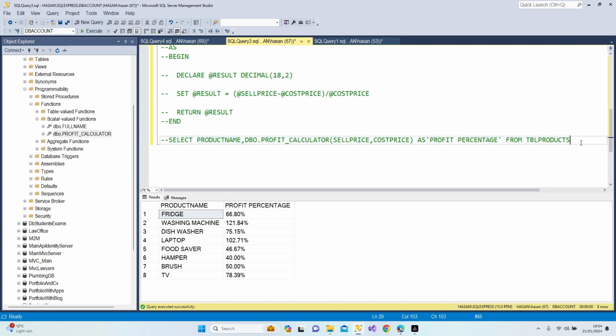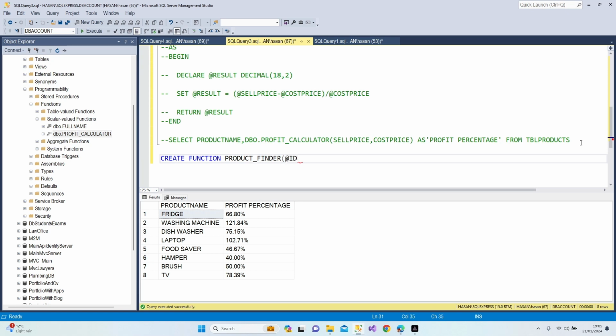Let's continue with one of our tables. But before that, we're going to create a table valued function. To do this, let's create a function again. Let's create a product finder method. Product finder.